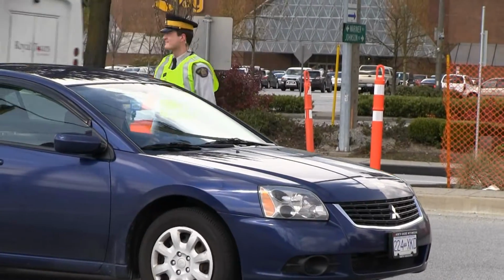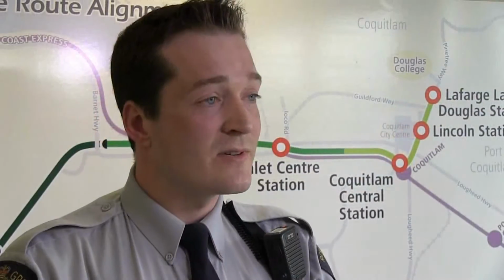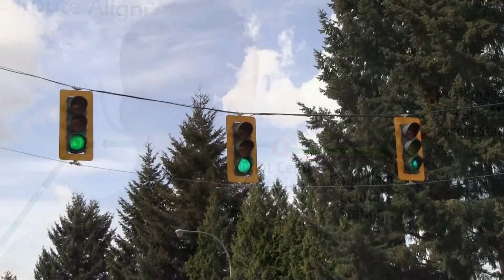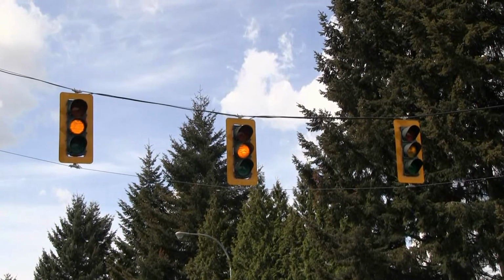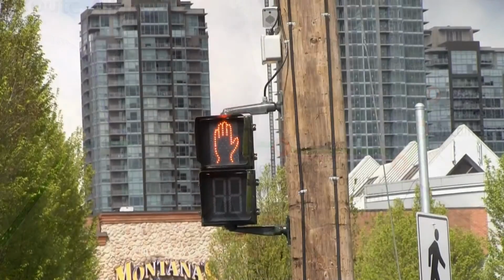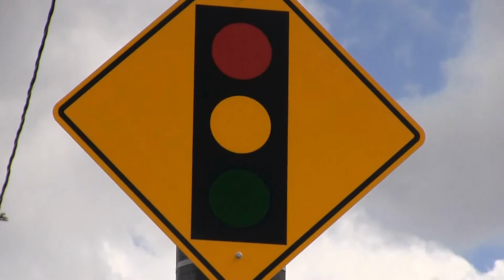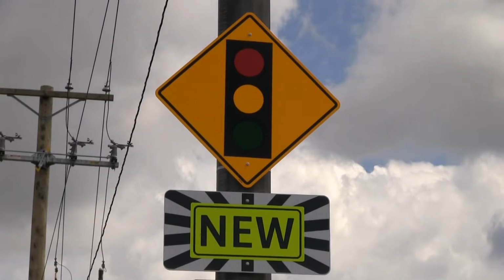As far as the police are concerned, we're going to be enforcing the Motor Vehicle Act with both pedestrians and vehicles. So for vehicles, it's going to be obeying the light, so particularly the pedestrian controlled light here. If you run the yellow, run the red, you can expect to get a ticket for $167 with points attached as well. If you're a pedestrian and you fail to obey the don't walk sign or the walk sign, depending on what you're seeing, you're going to be getting a ticket anywhere between $109. If you disobey a traffic control person, it'll go up to $196.